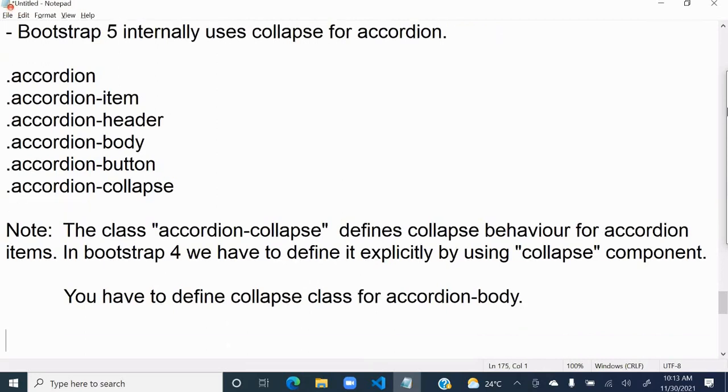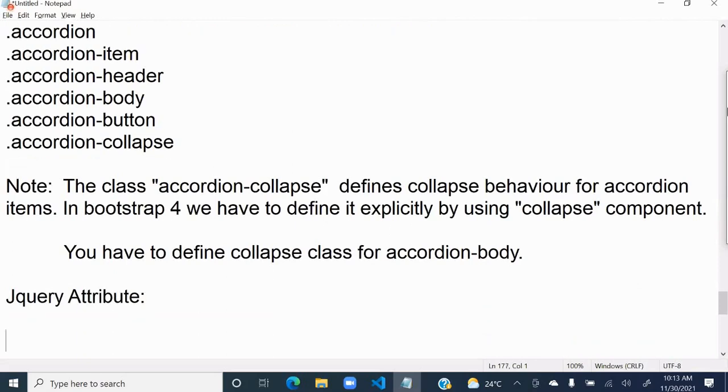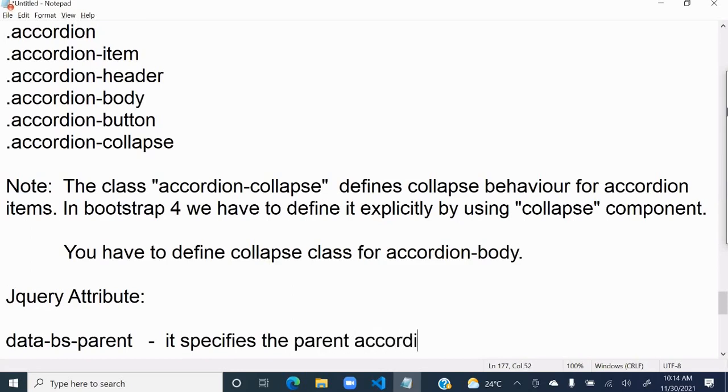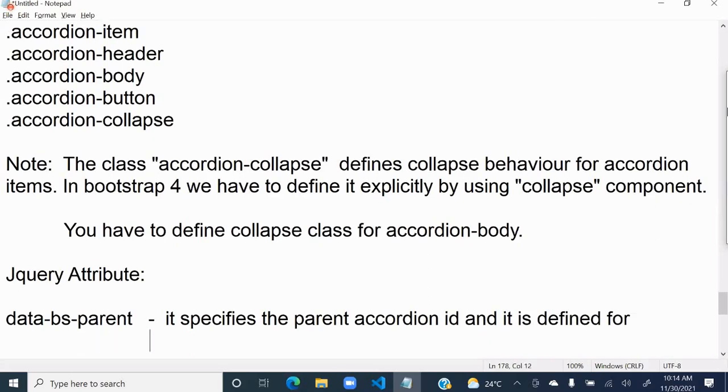here one more important attribute is required. jQuery attribute. We have data-parent. Data-parent. It specifies the parent accordion ID, and it is defined for accordion body.